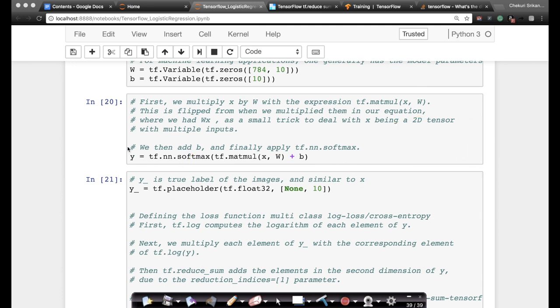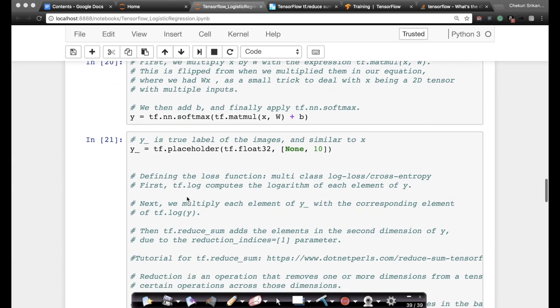Now, these are your Y's, this is the definition of Y. Now the true labels: given each xi, we have defined how to compute yi here. This yi is supposed to be y hat actually. There is an actual yi, which we are calling y underscore here, or y actual.